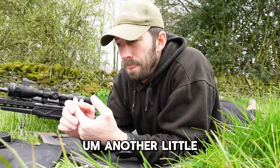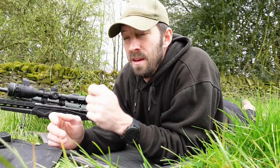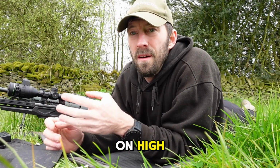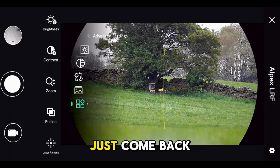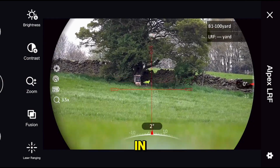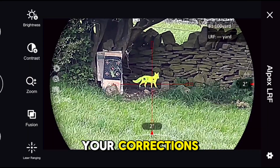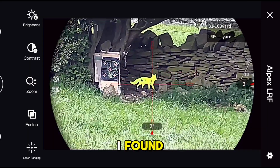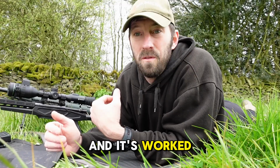Another little one that I've put in there as well. People are trying to zero up on high mags, up on ×28, and it's going all over the show. Just come back out to base mag, take your freeze frame, then zoom in, make your fine adjustments, because sometimes it will double your corrections. Not for everyone, it's just what I found. That's Tim's way, and I've done it a few times and it's worked for me every time.